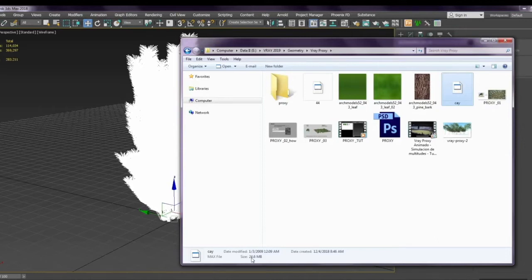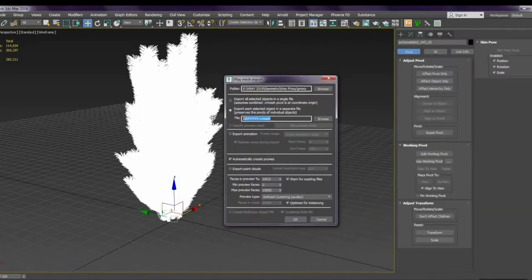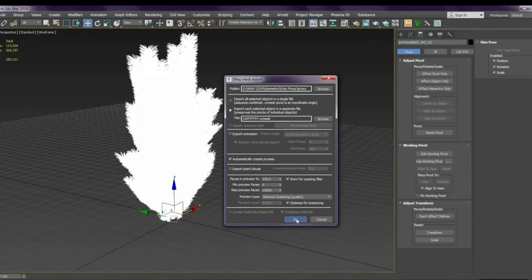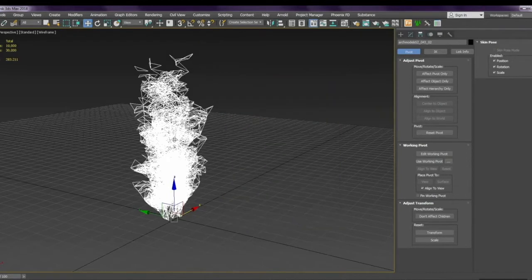And next is to tick here. When you hit OK, it's gonna release the memory for the tree, because it's gonna reduce the poly of the tree, so the file will be so much smaller.